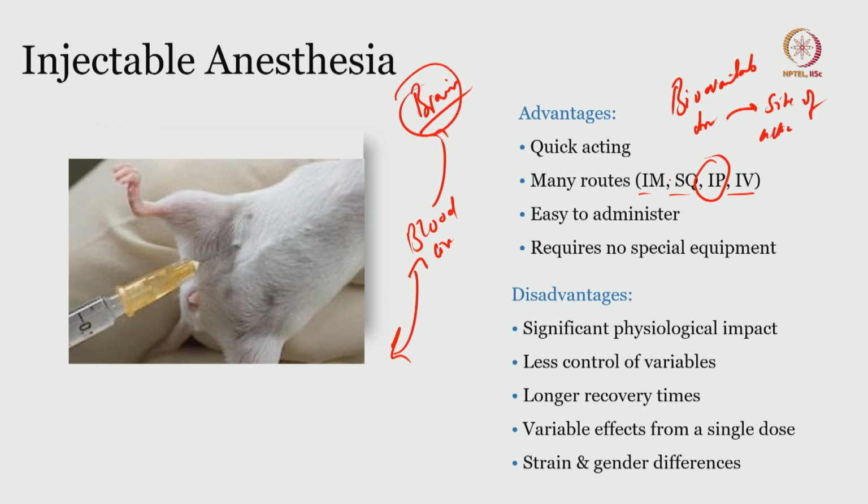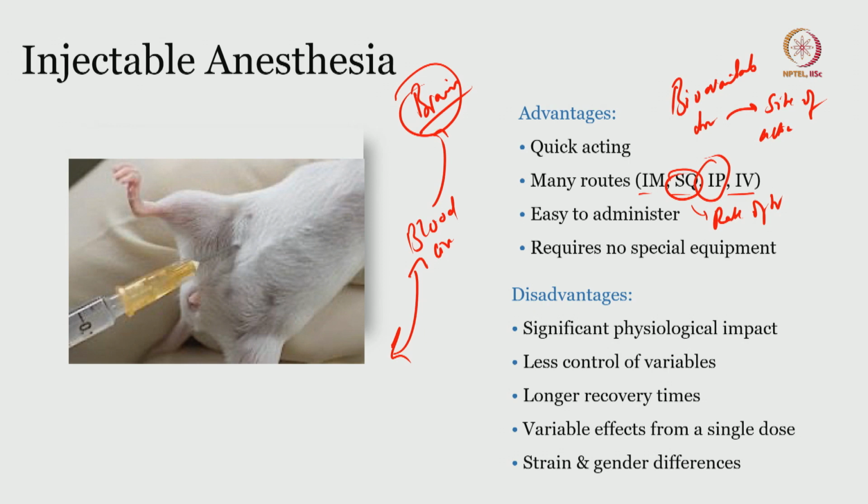So if you are giving subcutaneously, what is going to be different is the rate of transfer of drug into the blood is going to be slow. So the slow onset of action and slow delivery of the drug into the system. So it might give us a benefit of long action, but then it is unpredictable and we really do not know when it is going to act, because the thickness of subcutaneous fat is going to vary from rat to rat.